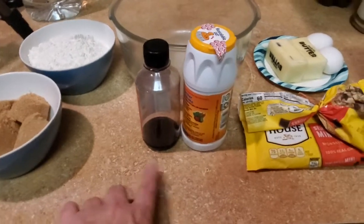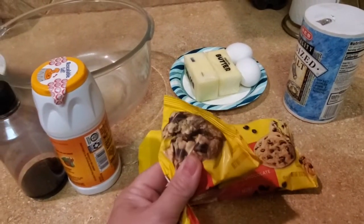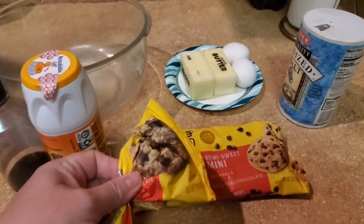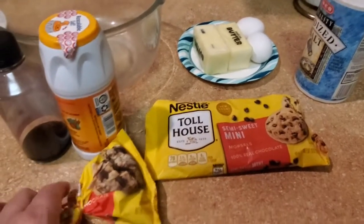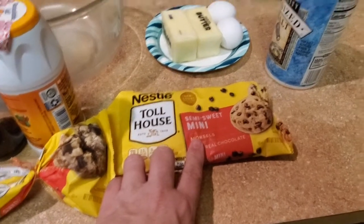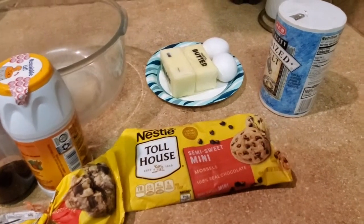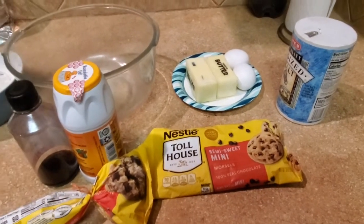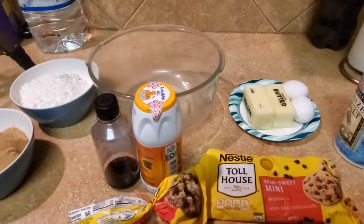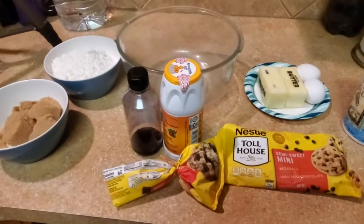We're going to use vanilla, baking soda, chocolate chunk chips, which there's probably about 3/4 cup or so in this bag. And then I'm going to use a bag of mini chocolate chips, salt, 2 sticks of butter, and 2 eggs. Make sure your butter is well softened, because we're not even going to use a mixer. We're just going to use a spoon. Once you mix all this together, we're going to stick it in a 350-degree oven for about 40 minutes.